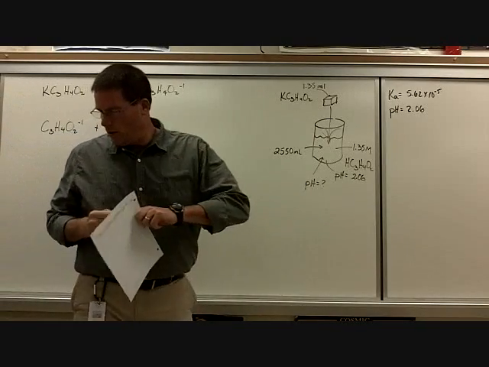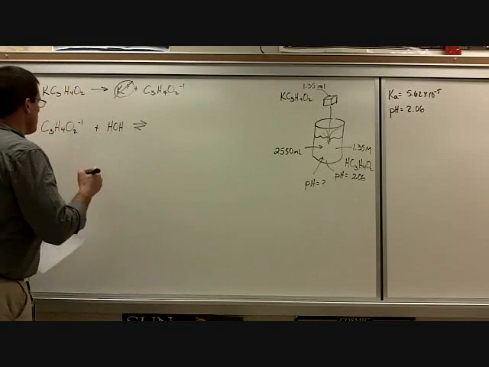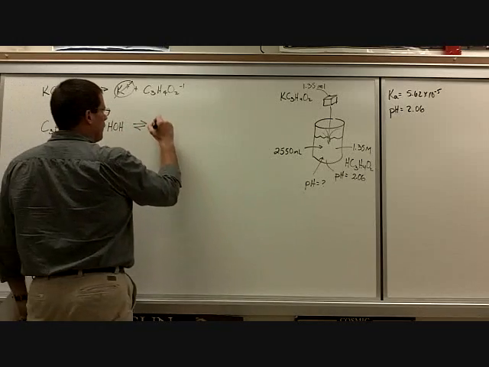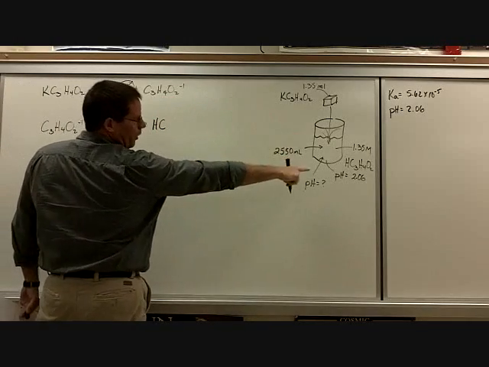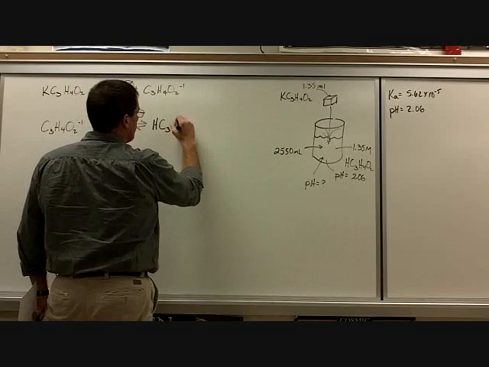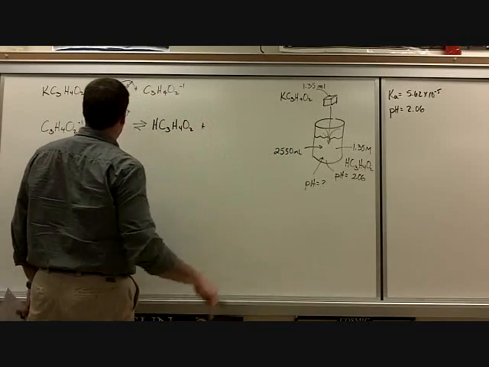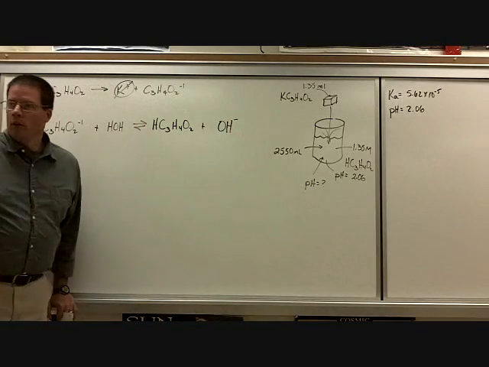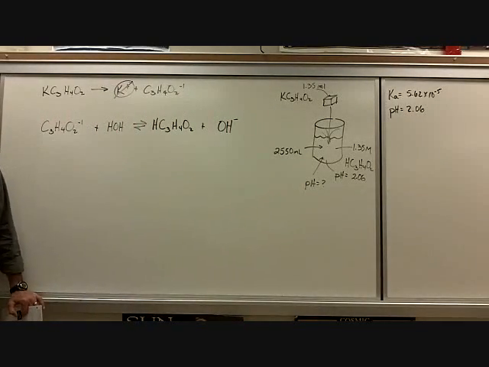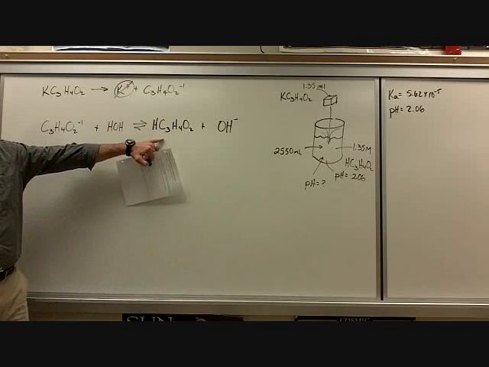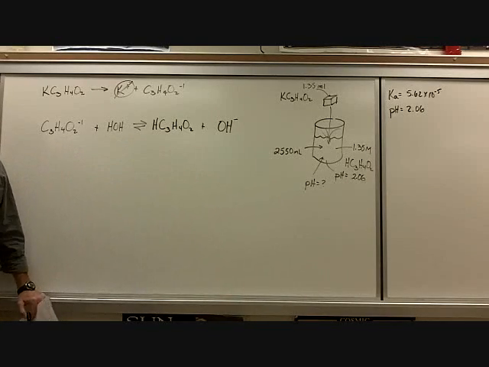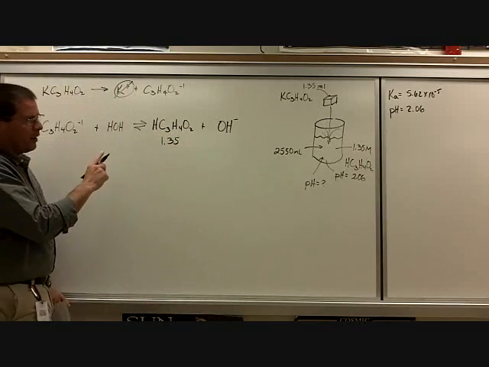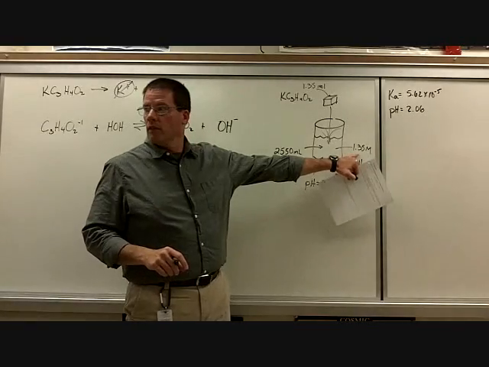I need a new marker. And what's going to be on the other side of this equation? The acrylic acid. Good. So the H, so again, we're going to have that back in there. And what else? OH. Very good. Now, here's the deal. Since this is a continuation of a previous problem, do we know our concentration for our acrylic acid? Yeah. Actually, it's 1.35. Okay. Because how do we know that? It says that it's 1.35.